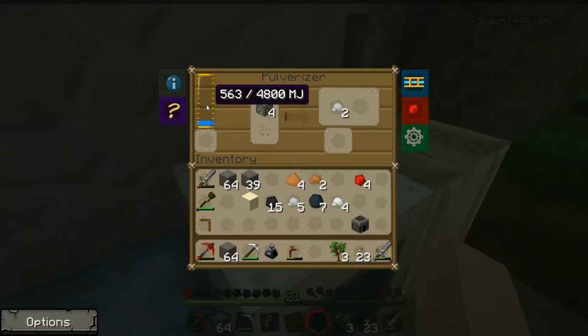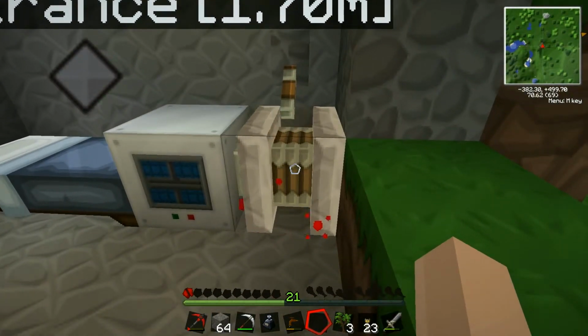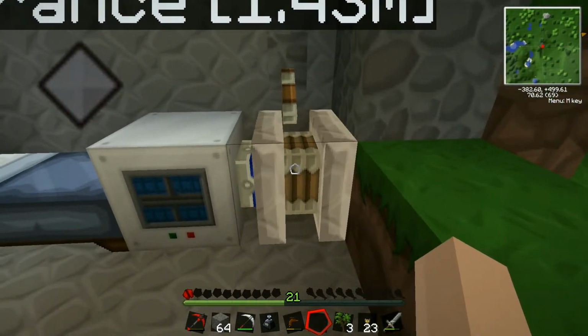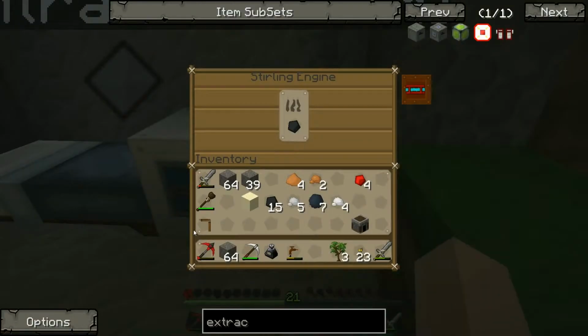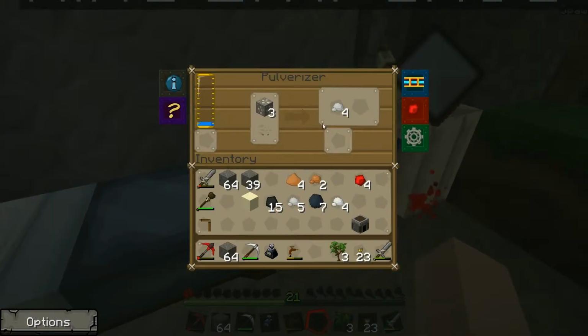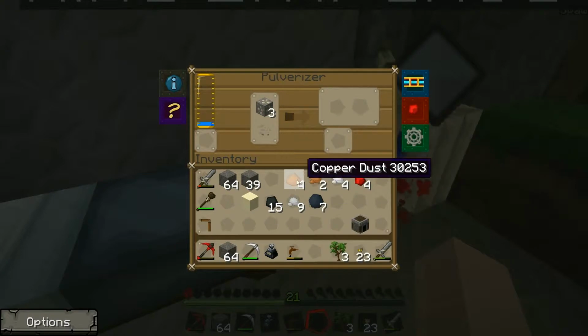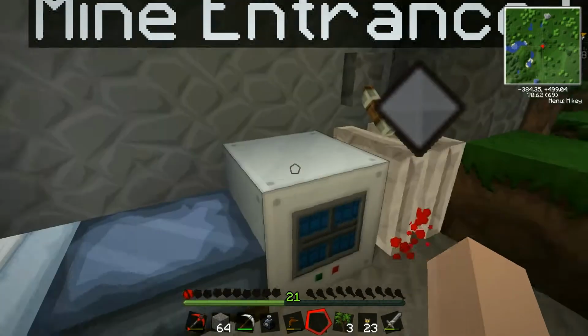Is this going up at all? Oh yeah. And the longer the engine runs, see it's in blue mode right now, that's the slowest. I think it will get faster as it warms up. So I got copper dust from the quartz grindstone and pulverized copper from the pulverizer, which makes sense since it's called the pulverizer.